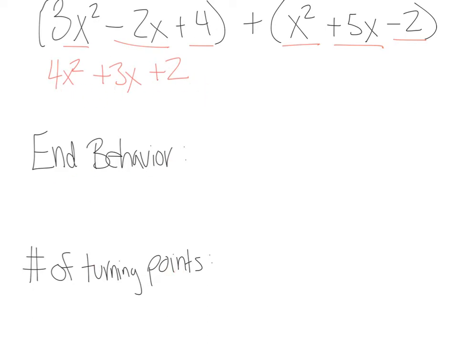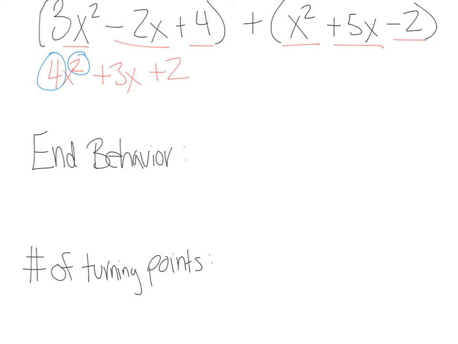number of turning points. So the end behavior was given to us in a chart. So remember to review that chart. Make sure you memorize it for tomorrow. We find the end behavior by looking at the first term. Our first term is 4x squared. So we need to look at two different things here. We need to look at the degree and we look at the coefficient. If the degree is 2, that means that it's an even degree. If we have an even degree, that tells us something about our graph.